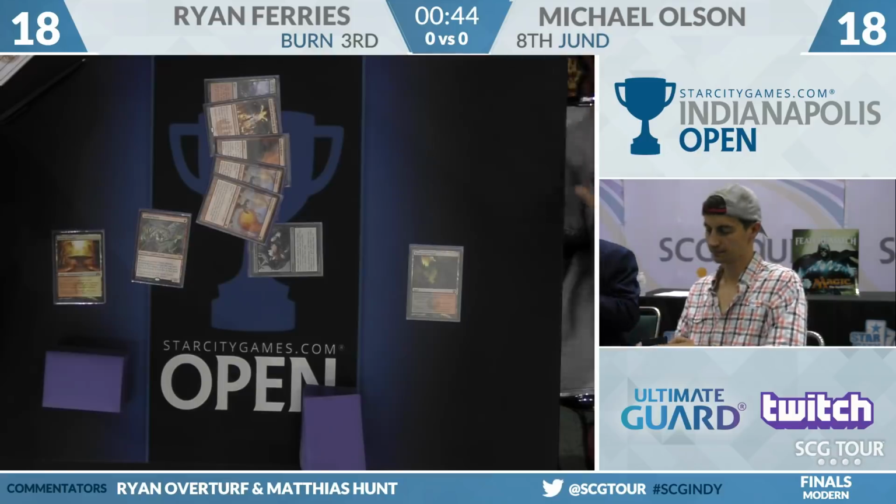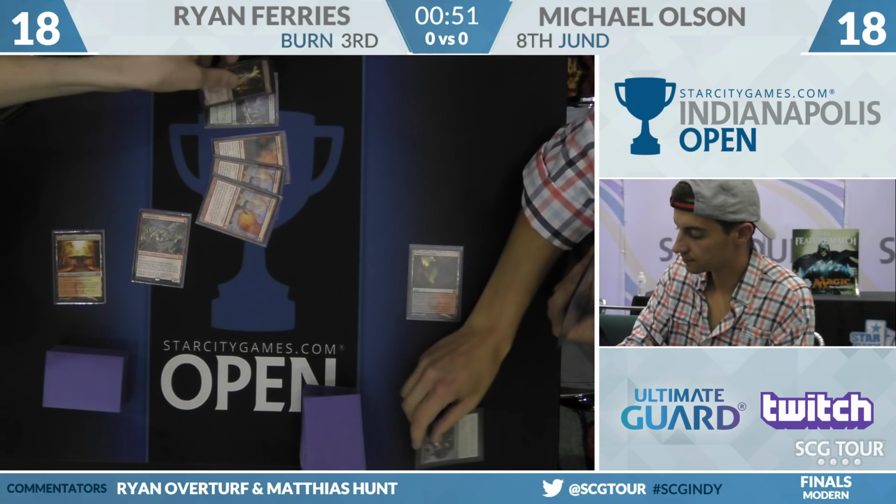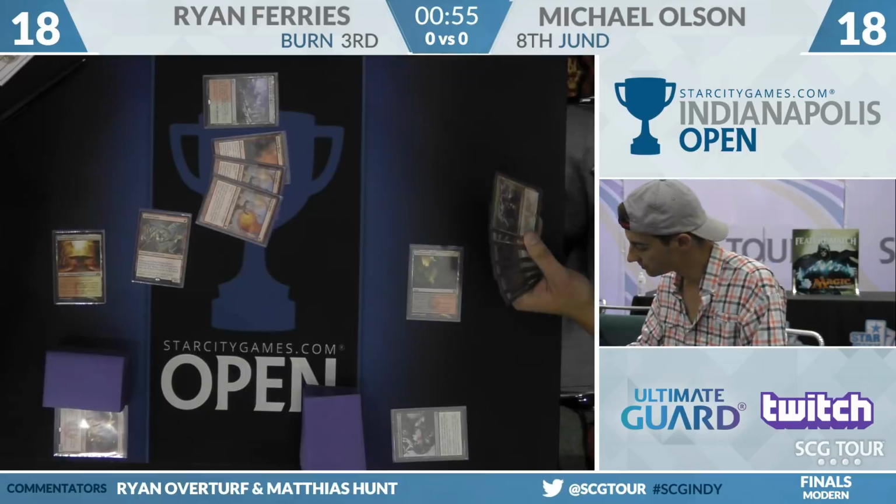Inquisition of Kozilek from Michael Olson. It's not the removal spell, but off Blackcleave Cliffs, it's not a Shockland, it's not a Thoughtseize. Looks at the hand, we see 2 Lava Spikes, a Searing Blaze, and land number 2. So Michael, he'll take care of that creature, no Eidolon. Right. Creature enchantment going in the graveyard.